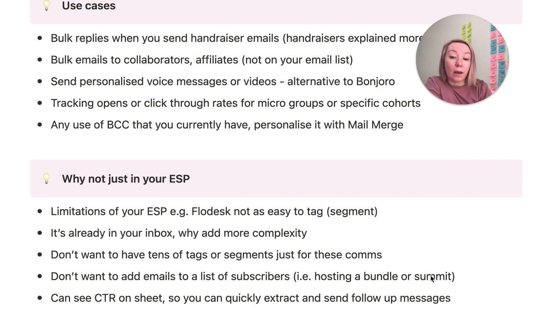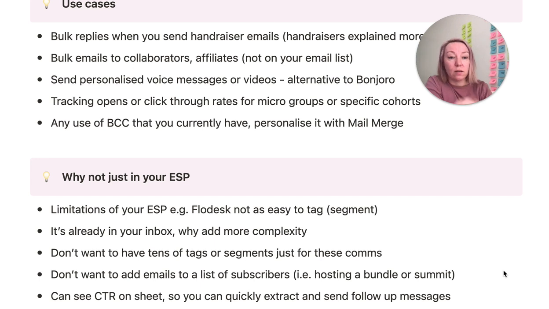You perhaps may not want to actually add people to your email list, so you can't send them an email through your service provider, in case you accidentally include them in a marketing email when they're not meant to get them. Examples would be if you're hosting a bundle or a summit and your contributors or speakers are signing up to be communicated to by you about the summit, but haven't requested to be added to your email list.